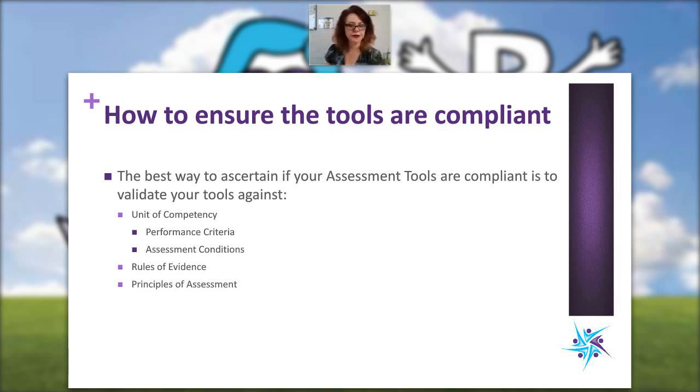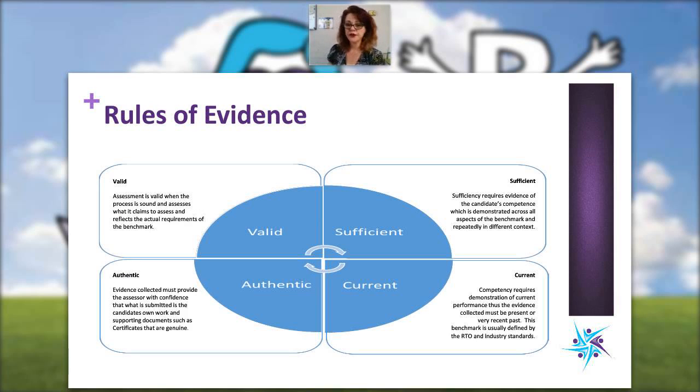And I think I have a chart for this. How to ensure the tools are compliant? The best way to ascertain that your assessment tools are compliant is to conduct assessment validation against the performance criteria, assessment conditions, rules of evidence and principles of assessment. Rules of evidence is basically looking at the validity of the assessment and the process of how you are conducting the assessment is sound, and it claims the assessment reflects the actual requirements of the benchmark within the performance criteria.